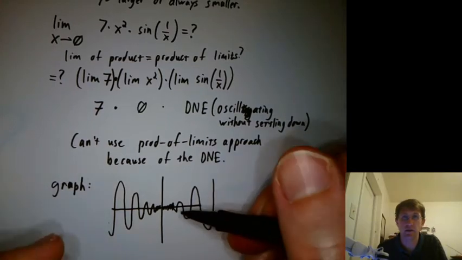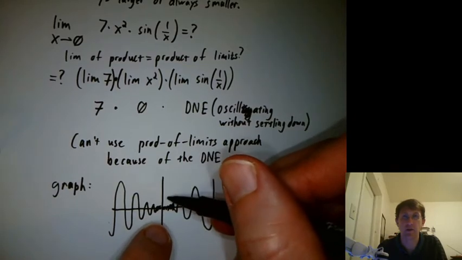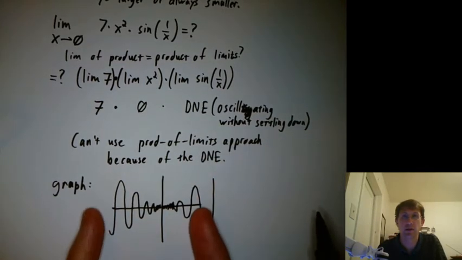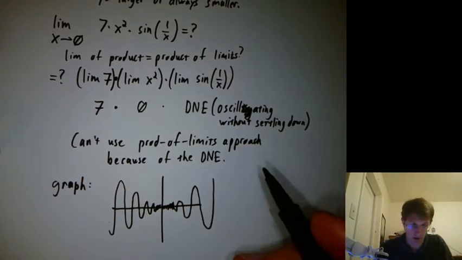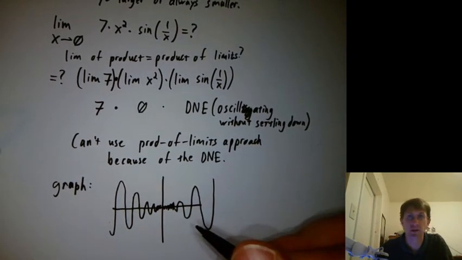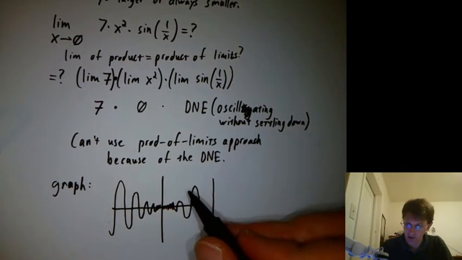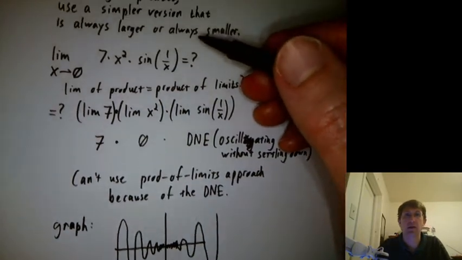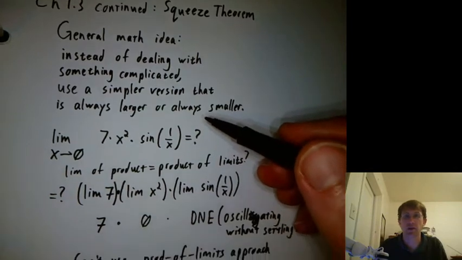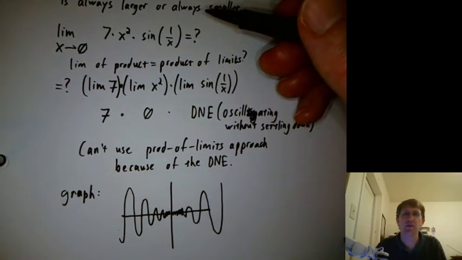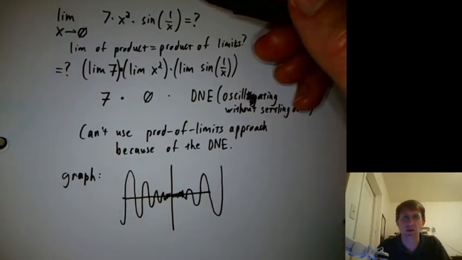So what does it look like the limit is? As x goes to 0, can you define a tolerance for any tolerance band of y around 0? Can you say you have to be at least this close in terms of x? Yeah, it looks like that's going to work. So it looks like the limit should be 0. And then the question is, can we prove that the limit should be 0? Well, let's apply this general math idea of coming up with something simpler that's always larger or always smaller. It feels like a little bit of creativity sometimes, but it's actually not creative. It's more mechanical.